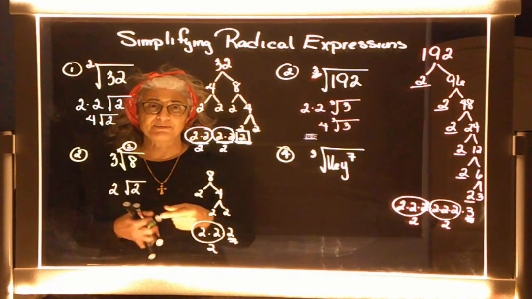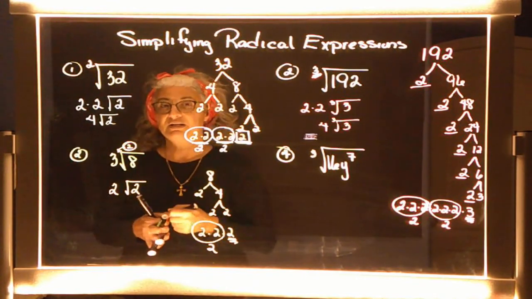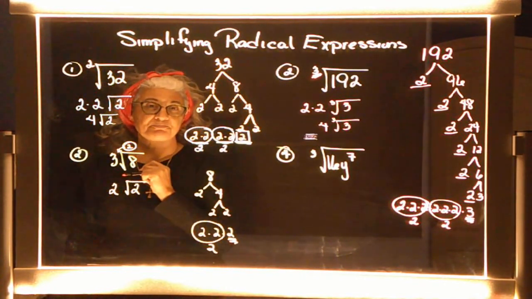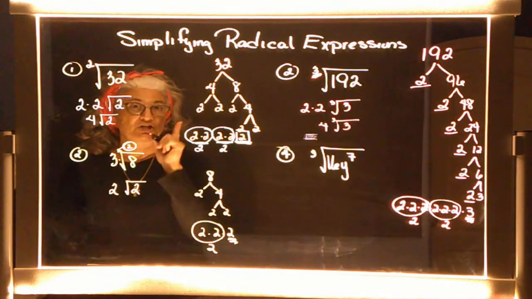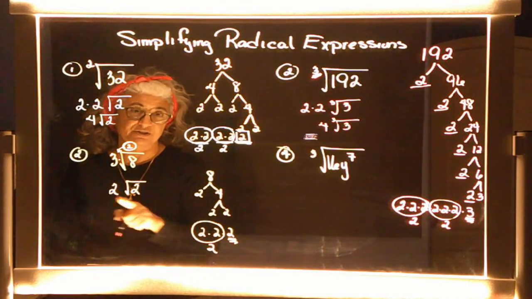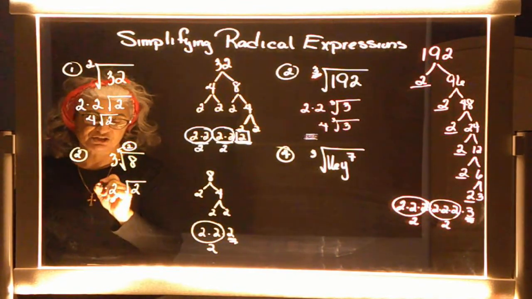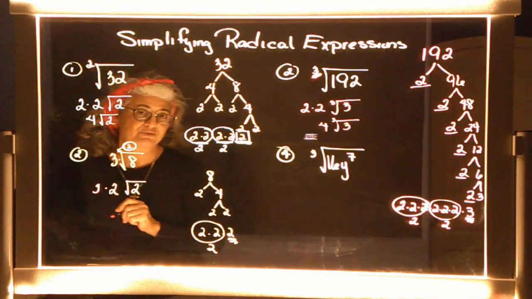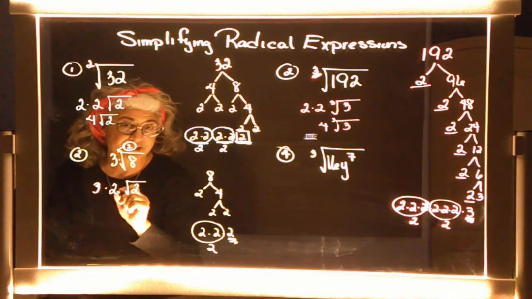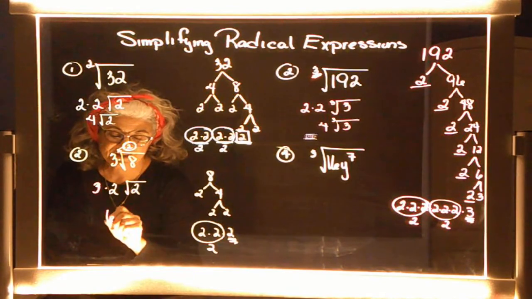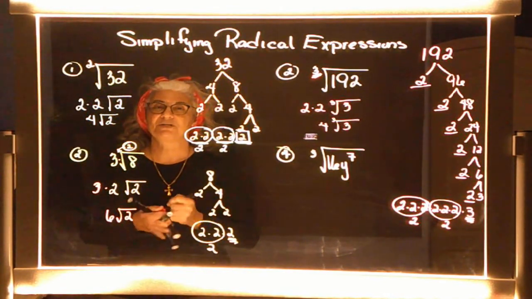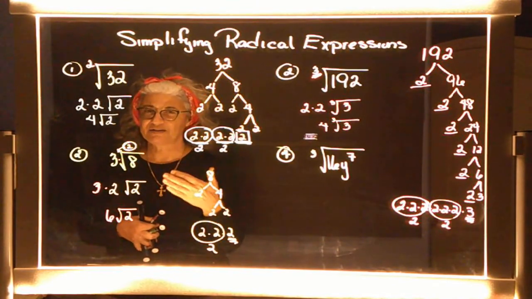And now you're like, yeah, but the 3. I get the 3. Here's the deal. What's the operation between the 3 and that square root? Multiplication. So what do you think is going to be the operation between the 3 and this result? Multiplication. And that 3 was on the outside, wasn't it? So 3 times 2. Yep, 6. Square root of 2. With me? You getting the hang of it?